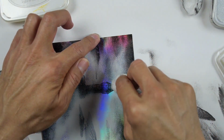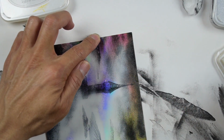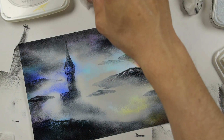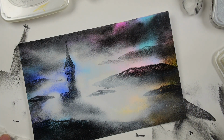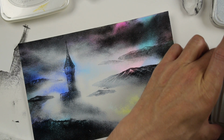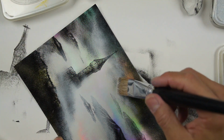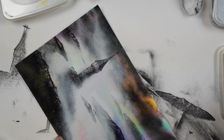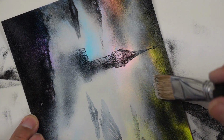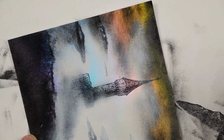Kind of using a little bit of a wispy type of tap here, seeing if I can get a little bit of a different texture. All right, let me try something here. I haven't done this before, from what I remember. Let's take a paintbrush here, and let's see if I can get a little ink on here. I don't know if I'll be adding or subtracting with this type of look. I think it's adding. I don't know. Yeah, kind of getting a little bit of a texture.